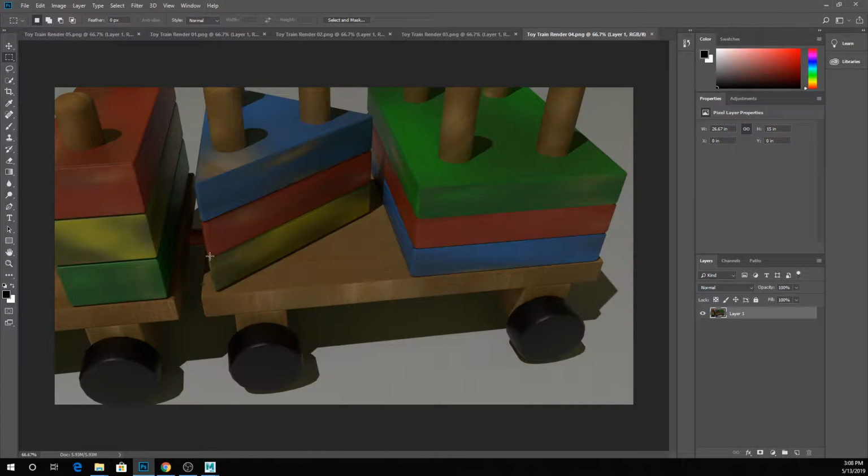So I think if you want to leave this dirt in here, it might make sense to add some kind of slightly more customized texture to the dirt itself. Amazing.